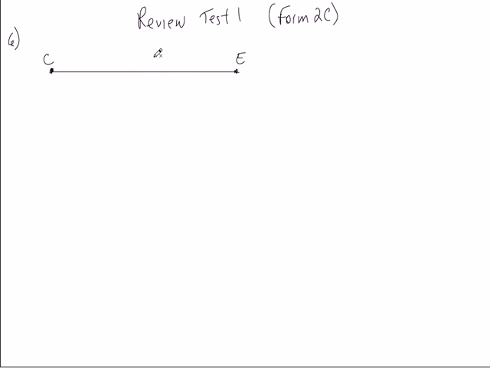It says D is between. When it says it's between, does it mean it's right in the middle? No, not necessarily. So I don't know where it is. Let's just put the D right there. It says D is between points C and E, and it says CD is 6.5. So this is 6.5 centimeters. And CE is 13.8. CE, which is the whole thing, from here to here.